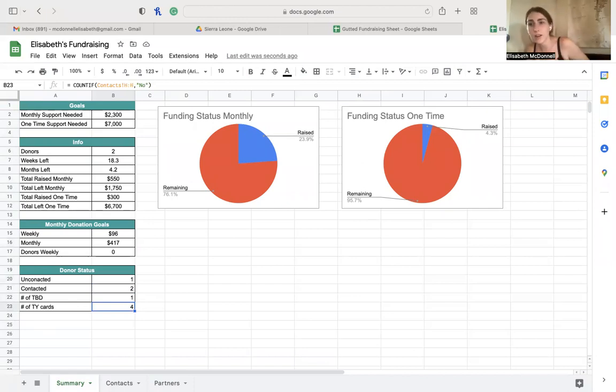So definitely play around in here. You can change what you need to fit your specific fundraising needs, but we really just wanted to make this a resource for you guys to help track your progress as you begin to fundraise and become a member in the field with IPRO American Ministries.